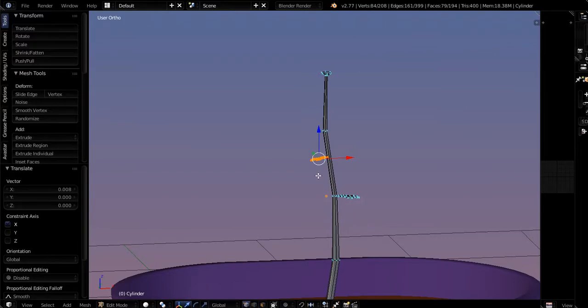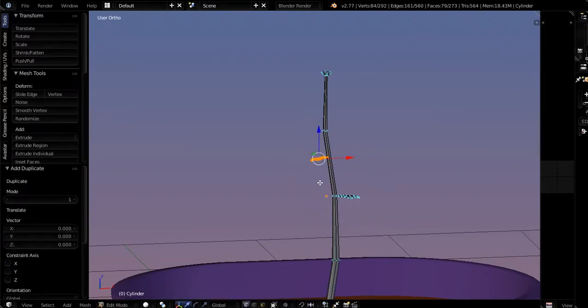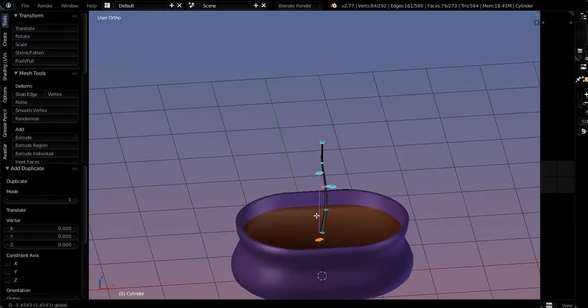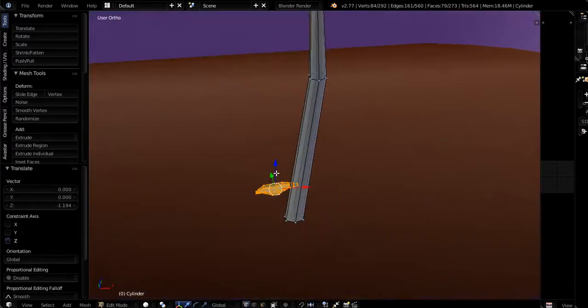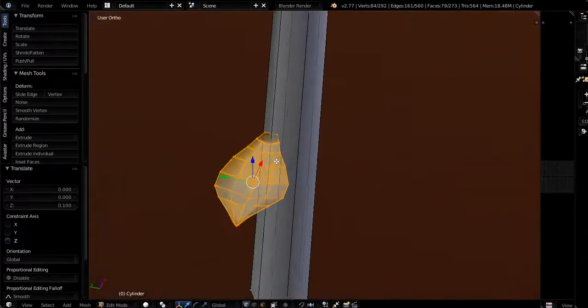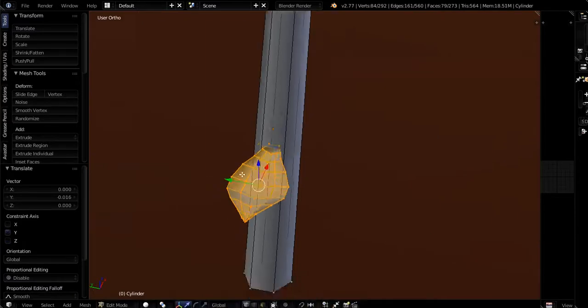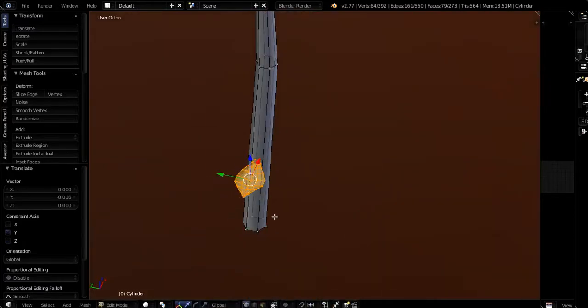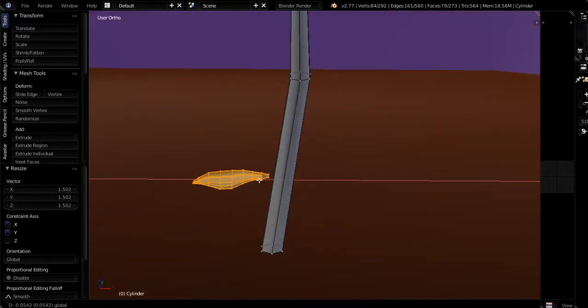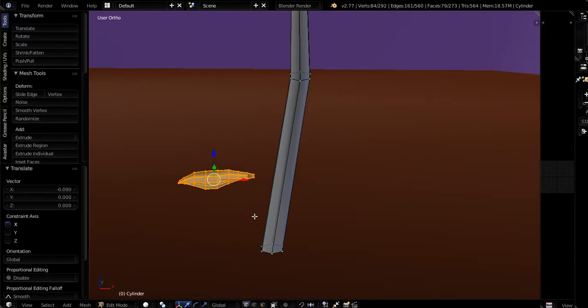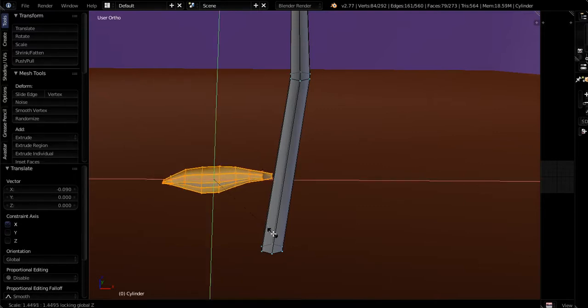You can Shift plus D to duplicate this, right click, snap it back where it was, and pull it all the way down to the bottom or close to the bottom. And now you see it's a little small for this area. So S, Shift Z, and scale it up a bit. And actually you can scale the bottom ones up as much as you want, like that.